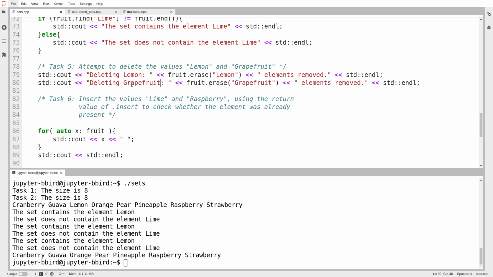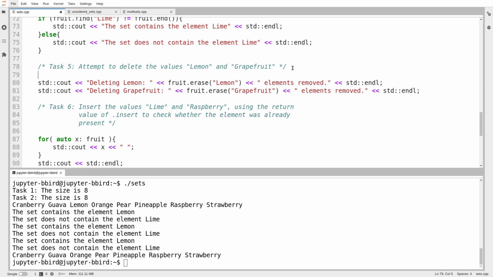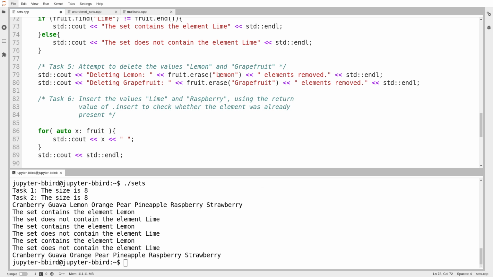Now, that said, in practice, like on an exam or something especially, if you want to know whether the deletion is going to succeed, you could always just search for the element before you delete it to decide whether it's there or not. Keeping in mind, if the element's there, .erase will delete it. So there's no other reason that the deletion would fail besides that the element isn't there. So in general, even for task 6, if you want to know whether or not an element is already in the set, you could just search it. There's no requirement that you learn to use these return values. So you don't have to uphold the same standard that I do.